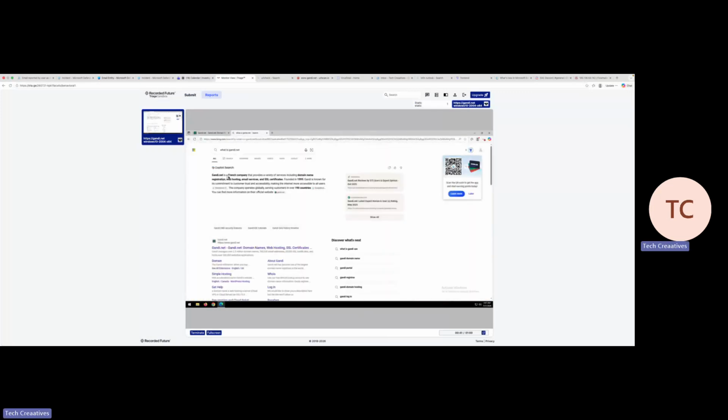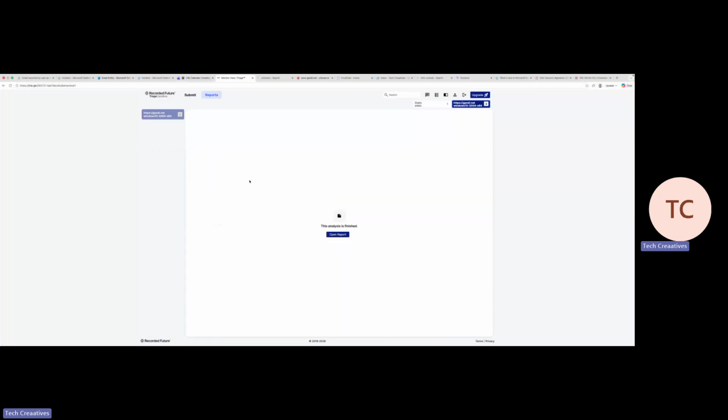So it says, oh, that explains why we also see, like in the email preview, that it's written in French. Here it says Gandhi.net is a French company that provides a variety of services, including domain name registration, web hosting, mail servers. So probably you can buy domains, you can buy email SSL certificates, email marketing, and things like that.